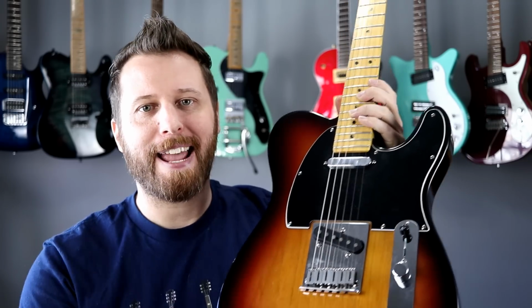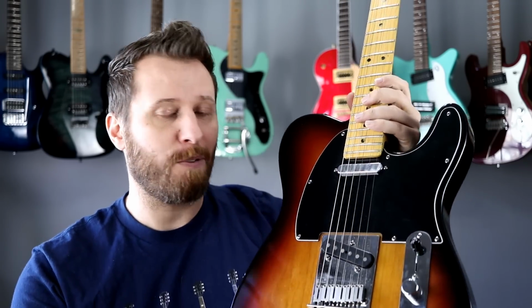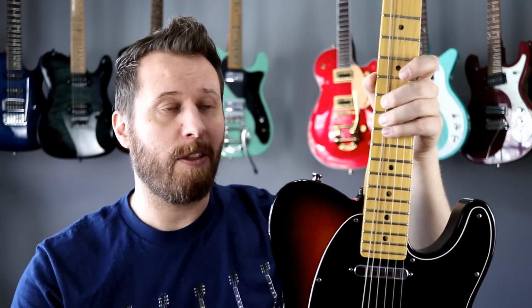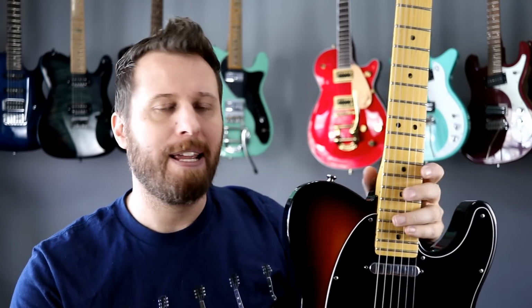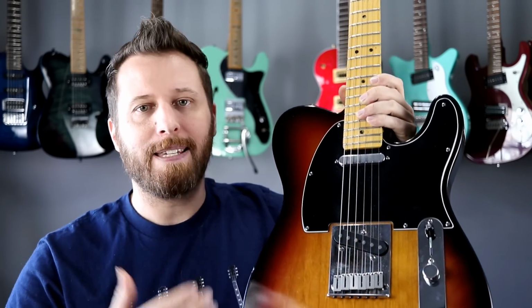Now, as for the American Standard, there's a reason why it's my go-to Tele. Great tones in all positions, really comfortable to play. It's broken in by almost 20 years, so it's not a new guitar. The neck is just super comfortable. Like I mentioned on the Baja, nice rolled edges on this one. The gloss is kind of worn down to a satin. There's all sorts of chips on it and stuff. So I am emotionally bonded to this guitar, but even when I listen back to all the clips, I think this is my favorite Tele.